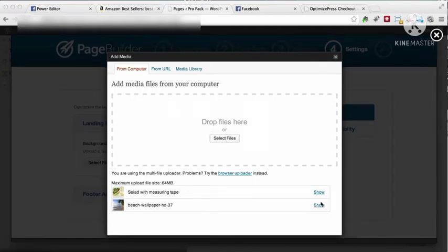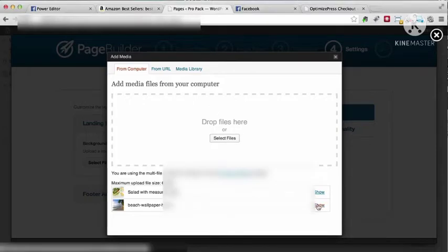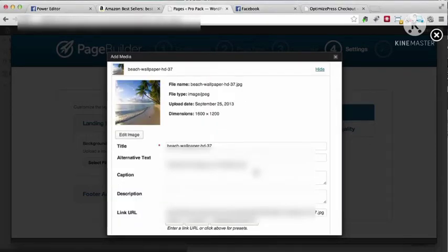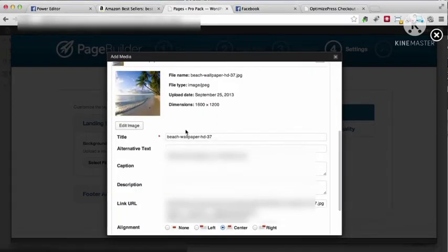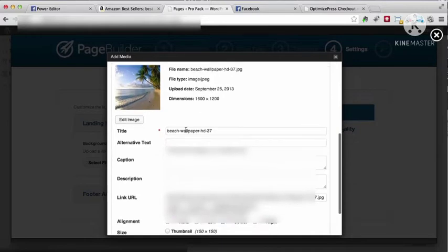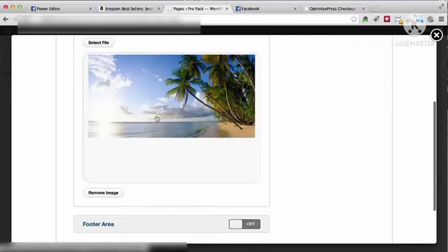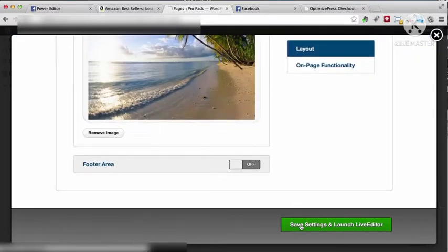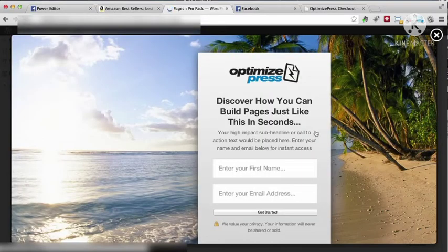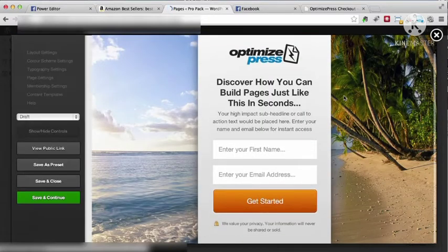The first one that is really widely used in the internet marketing squeeze page is a wallpaper of a beach, something that looks really nice and kind of calms you down. I'll explain the philosophy behind using that. First, let me insert into the post, and then I'm going to go ahead and explain what the beach is all about. A lot of marketers use it for internet marketing squeeze pages and also for other squeeze pages like weight loss. This is what the squeeze page looks like.